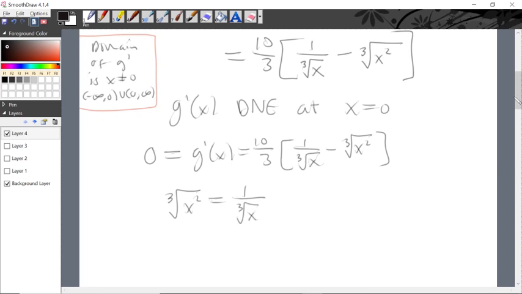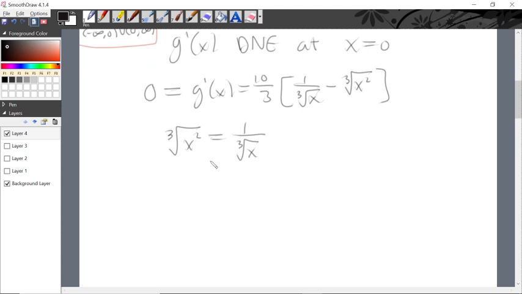Right? Well, we can cube both sides of the equation, and that gives us x squared is equal to 1 over x. Multiply by x, which is fine since x is not equal to 0, right? And we already checked that in the domain. We get x cubed is equal to 1. Now, x cubed is equal to 1 has more than one solution if you deal with complex numbers, but we're only dealing with real solutions. Okay. All right, recall x cubed minus 1 equals 0.